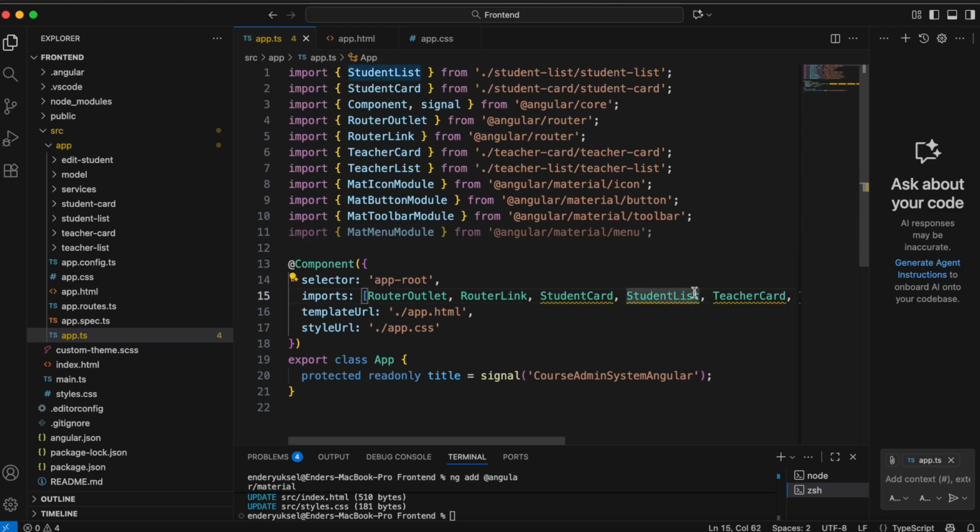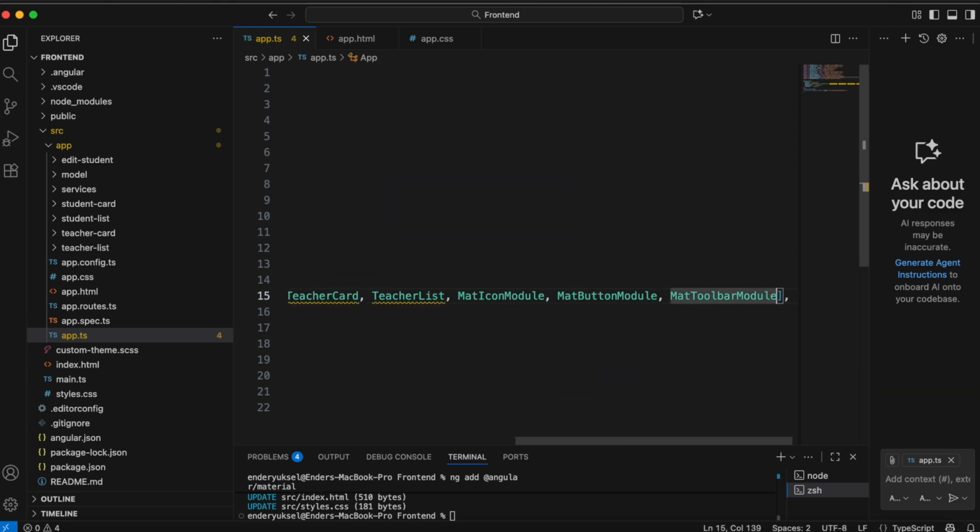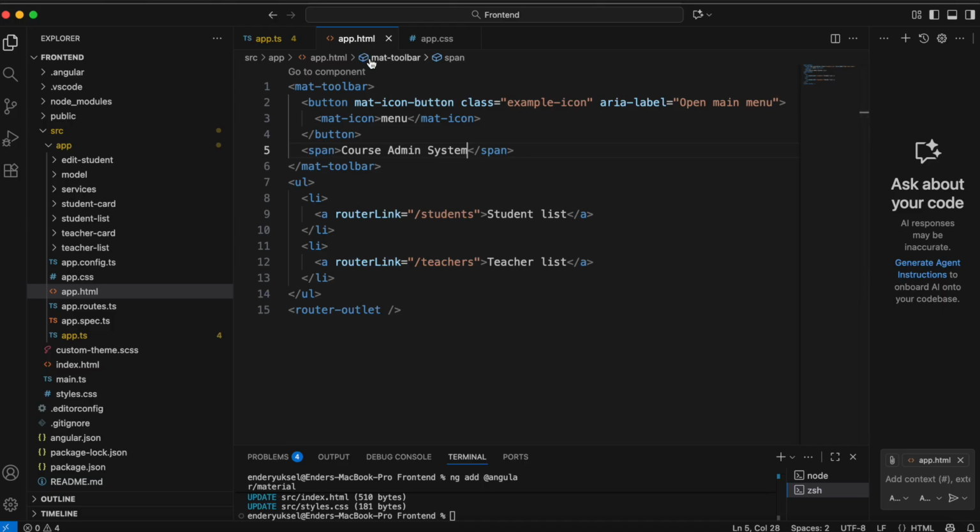We just save our file after adding to the imports, and then we again go to the template app.html. Now we are adding matMenuTrigger. This is crucial.